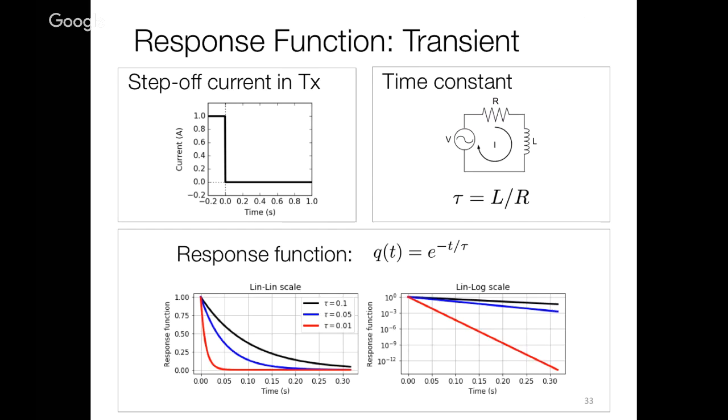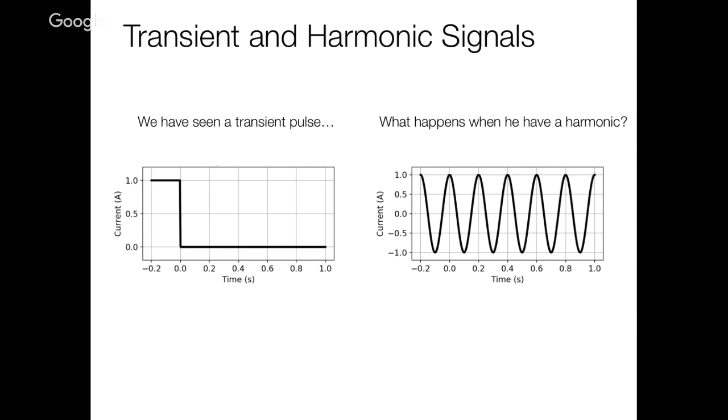Okay, so let's just make sure we've got that consolidated now in the time domain. R and L is a coil, okay? I put a time-varying magnetic field on here, and I'm just going to stop it. So I've got a magnetic field, it's constant, I just turn it off. The moment I turn it off, there's going to be a response current that's generated in it that's going to oppose that change, and then that's just going to decay away. So that's the basic physics.